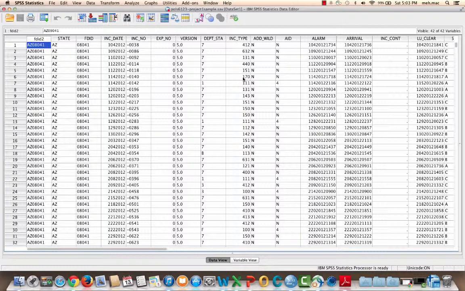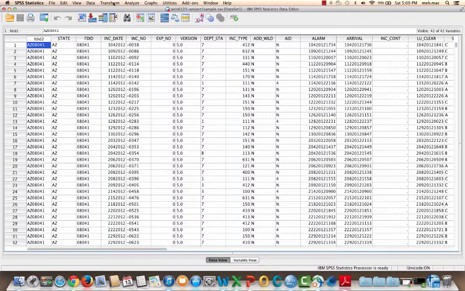So incident type is perhaps the most important set of coding in this, and it ranges from 100, which is fires, 200, which is overpressures and ruptured, 300 level series are rescue and emergency management, 400 are hazardous conditions, 500 service calls, 600 good intent calls, 700 false alarms, 800 severe weather, and 900 special incident type. And within those 100 to 900 sequences, they have all these subunit numbers. So there's 412, which is, let me look it up real quick. 412 at the very top is gas leak, natural gas or LPG, excludes gas orders with no source found, etc.